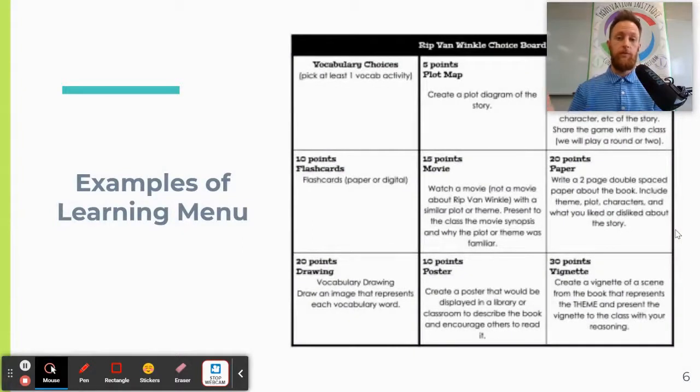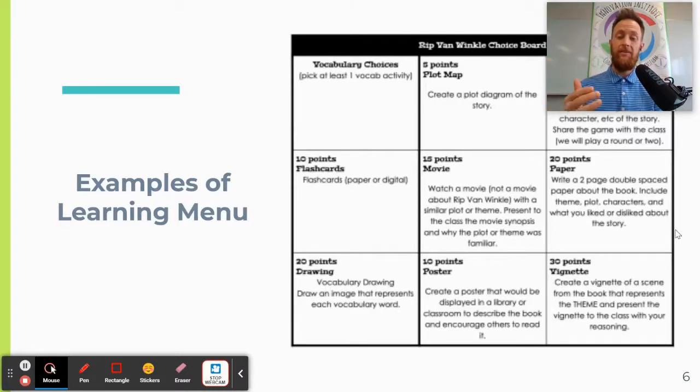We're just going to, for the rest of this PD, be looking at examples of stuff to give you ideas. Pretty fun. Here's an idea of a simple choice board. A Rip Van Winkle choice board. This is if a teacher was teaching this story and wanted to allow different product choices for the student to choose on how they can demonstrate their learning. This is just one simple example.